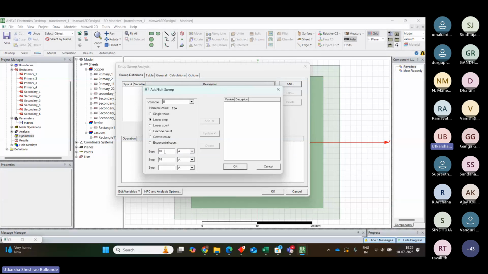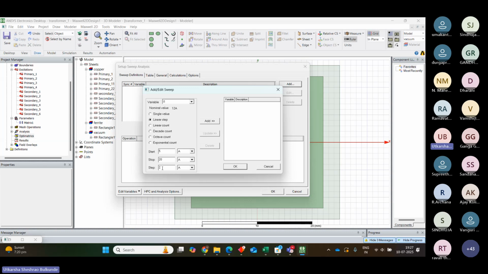just change the starting value, which is the initial current you want. It can be less than the initial value, or it can be more than the initial value. So it is not like if you put the initial value as 10 ampere or 12 ampere for I1, you have to start with 12 ampere. That is not compulsory. You can start with any value you want. Fine. Let's just say we will start with 5 to 20.